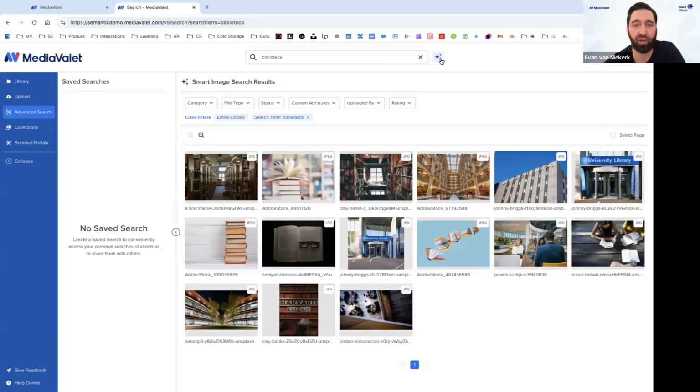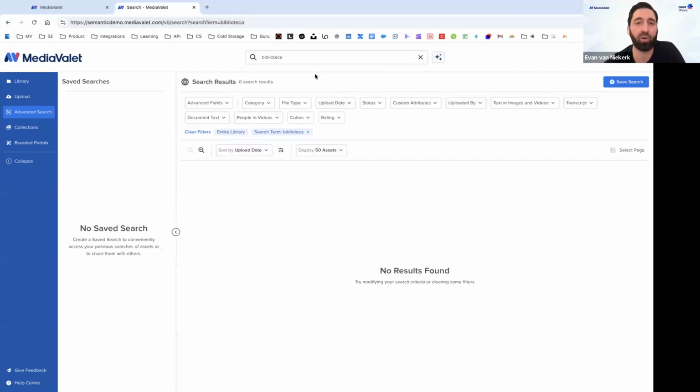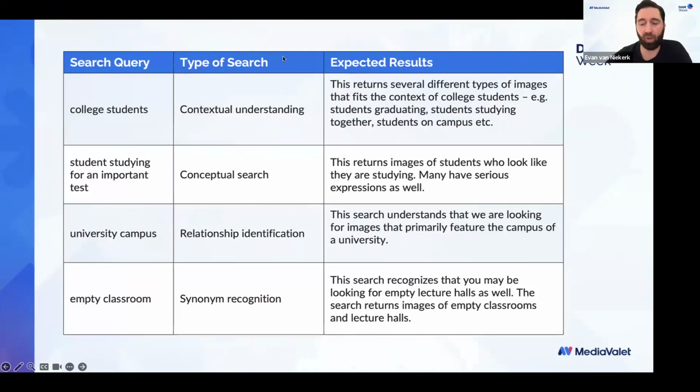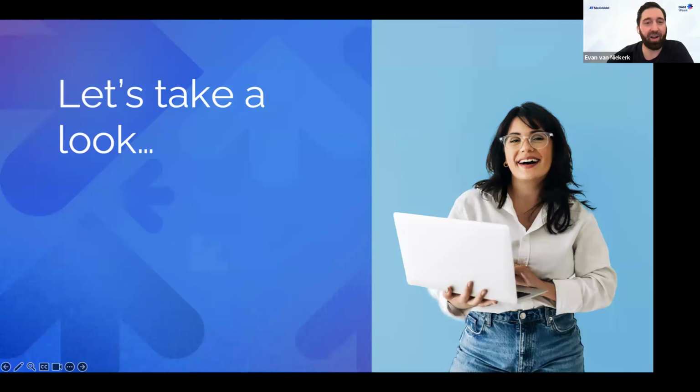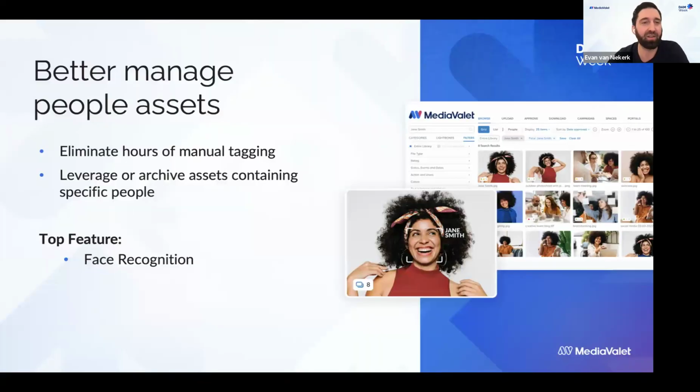And finally, if we turn that off again, we will not be able to find it because no one has tagged Spanish metadata into the system. Now, we don't have any examples yet for this one because it's so new, but hopefully maybe someone in the crowd can be our customer example next year.